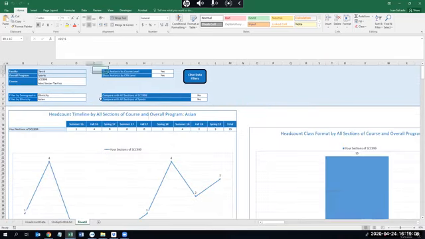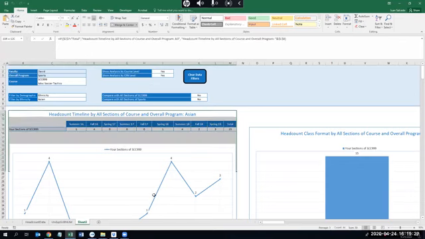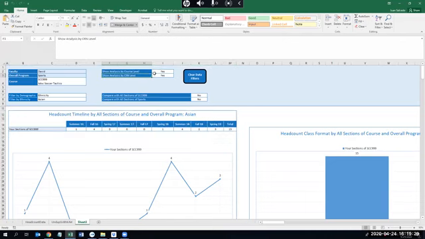Going back to the top part of your file, you're going to see 4 more filters. The first filters that I'm going to talk about right now are the show analysis by course level and show analysis by CRN level. These filters basically correspond to the first part of the data sheet, which talks all about course level, and this talks about the bottom part of it with CRN level.